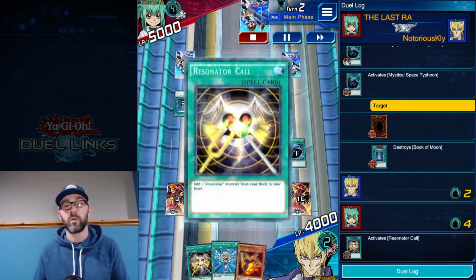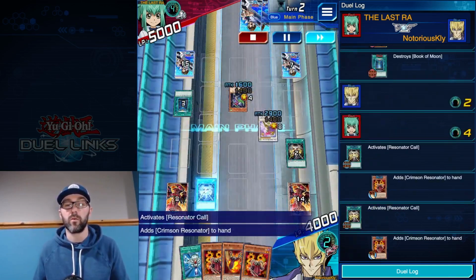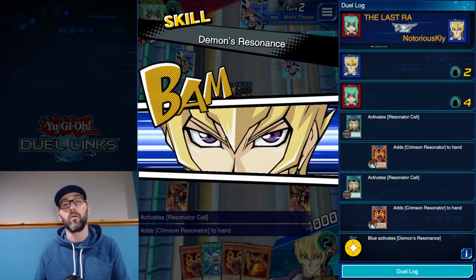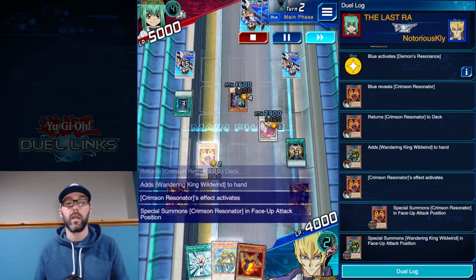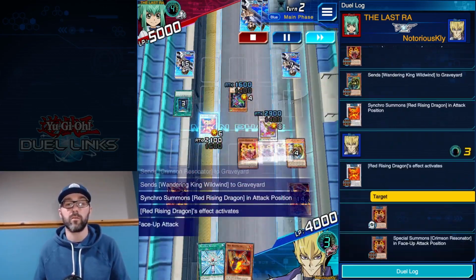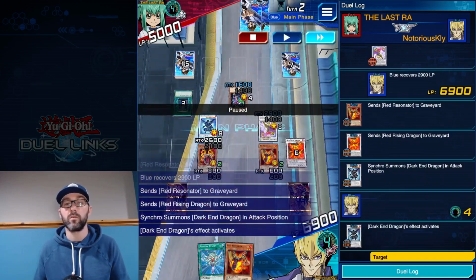MST, turns out it was Book Moon, that's good, we got rid of it, and we're going to speed this up for a little bit, because we're just going to go normal Resonator combo. We're going to grab Crimson, we're going to swap out 1 Crimson for Wild Wind, and we're going to go ahead and Special Crimson, Special Wild Wind, Red Rising, Crimson, Crimson effect, 2 reds, red, gain life points, and we're going to go ahead and go Dark End.